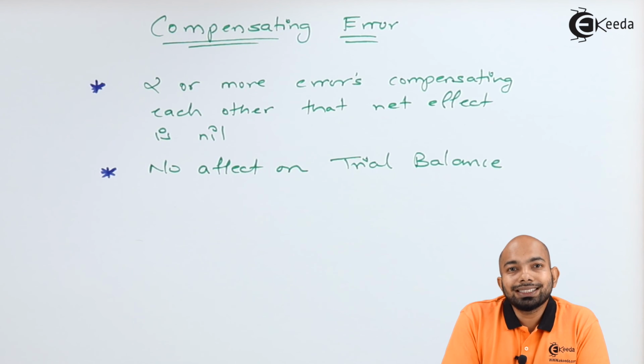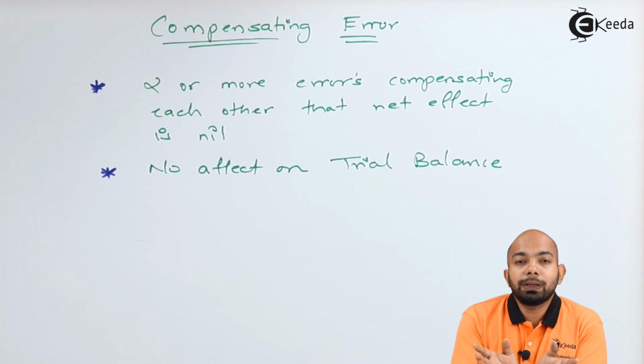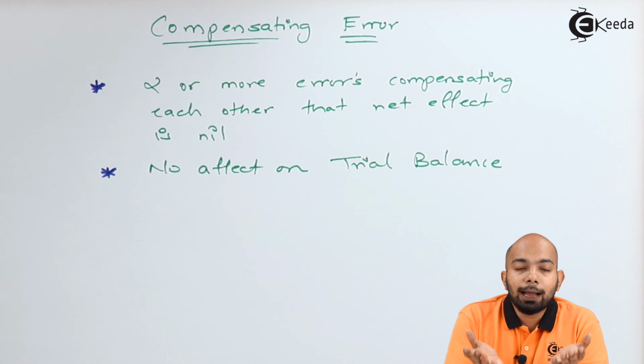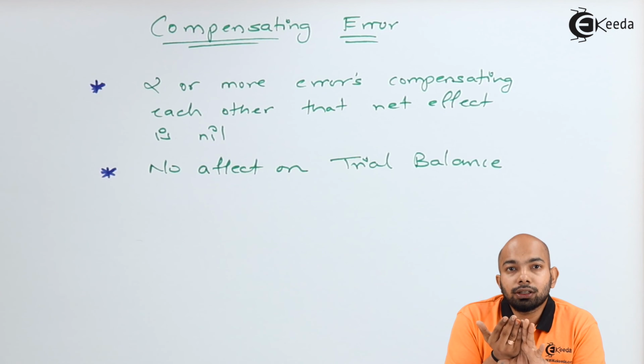Like, we have purchased something from a supplier. However, that has been mentioned in the supplier's transaction or as a sales transaction, and the sales transaction has been mentioned as a purchase transaction for the same amount. That means this error is a compensating error, whereby the amount being the same, the transactions are absolutely complementing each other. Hence, it is known as a compensating error, whereby one error and the other error complement each other and the effect is nil.